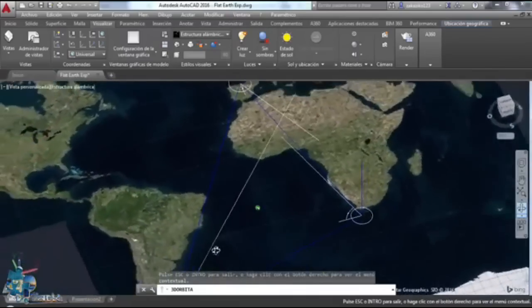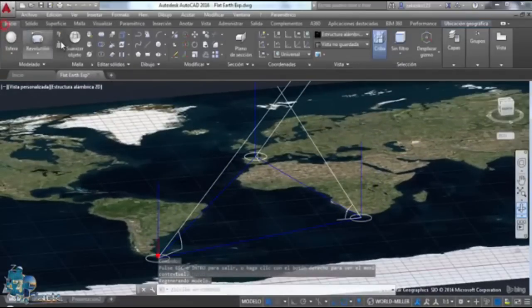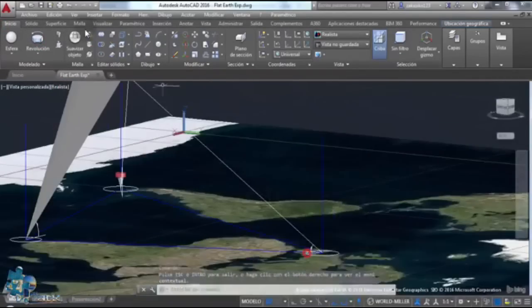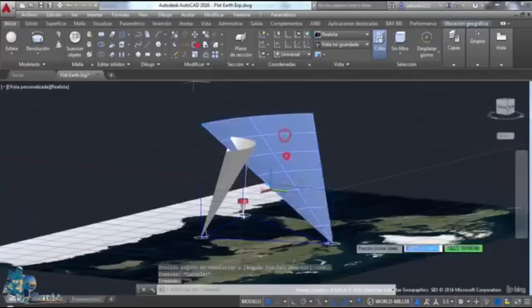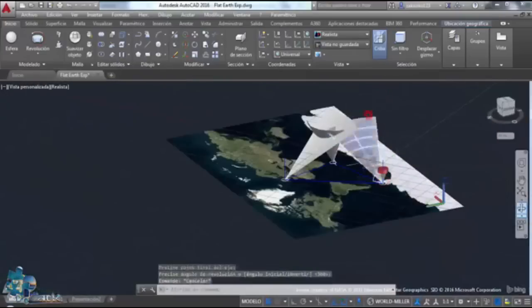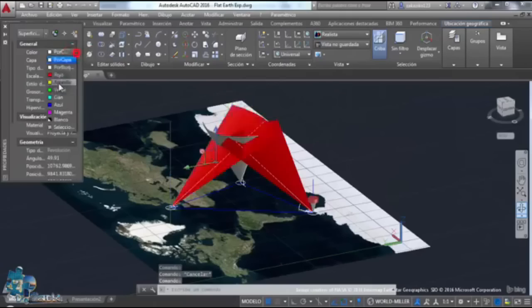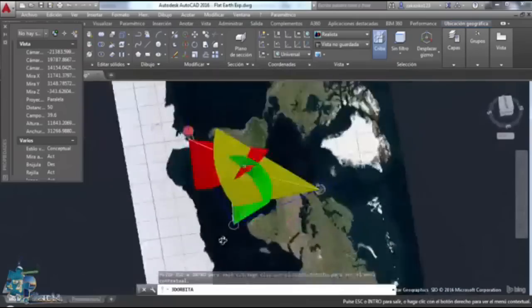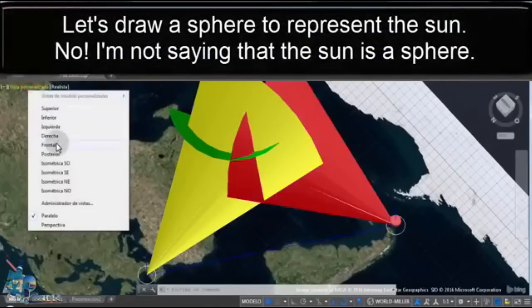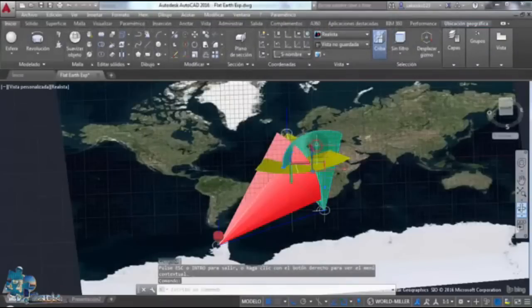This time I'm gonna show you more stuff. Just stay with me. Now it's time to locate the sun with that beautiful shape. Let's do this fast because I don't want you to sleep. Okay, now let's change the colors. That's where the sun should be. Now I'm gonna delete these shapes to see how small the sun would look like.